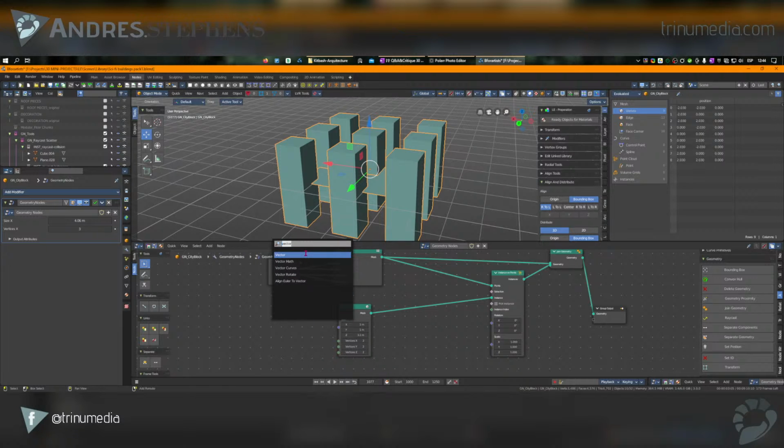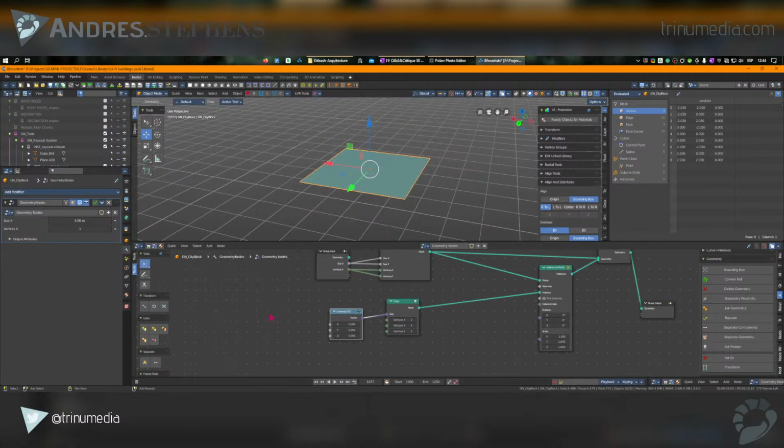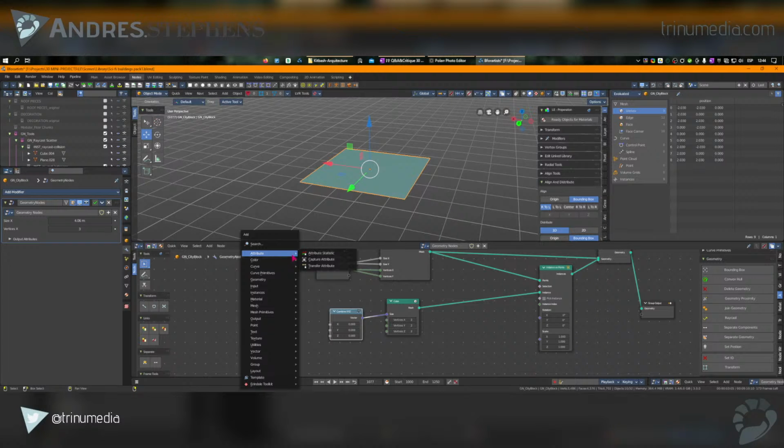Vector, Combine XYZ. And then I'm going to use two value nodes, which I need to add a hotkey, Shift A, whoops, remove the shortcut, Shift A, assign shortcut, yeah.